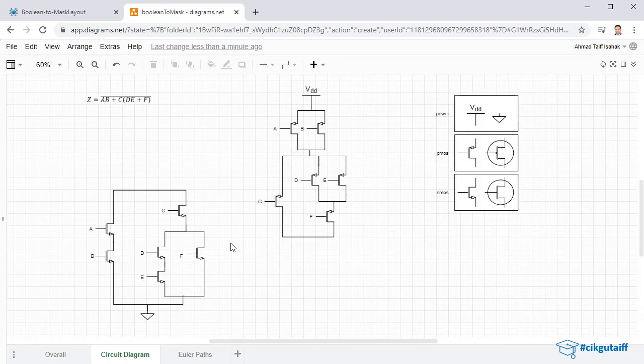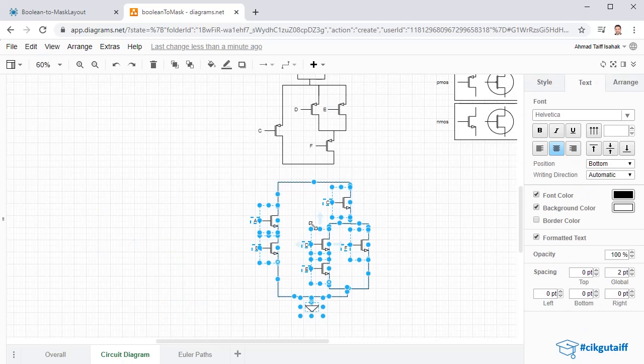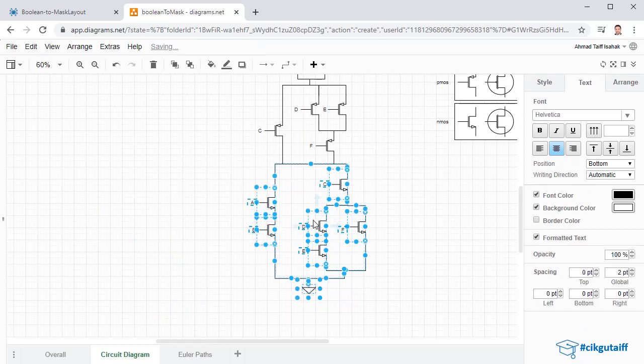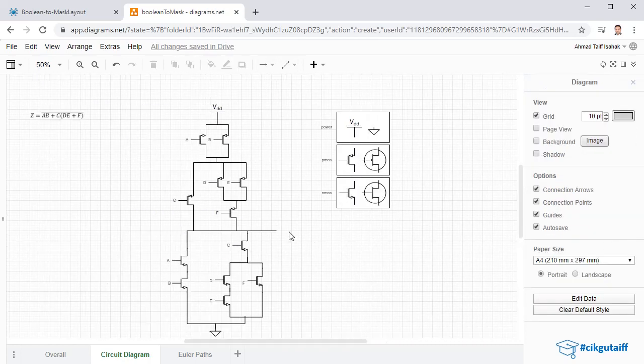Okay, so once we have both the PMOS network and the NMOS network, we just need to combine the two to form the entire CMOS circuit. All right, that's the end of our design for the CMOS switch circuit, where you have the PMOS network at the top and the NMOS network at the bottom, with Z as the output at the interconnect between the two networks.